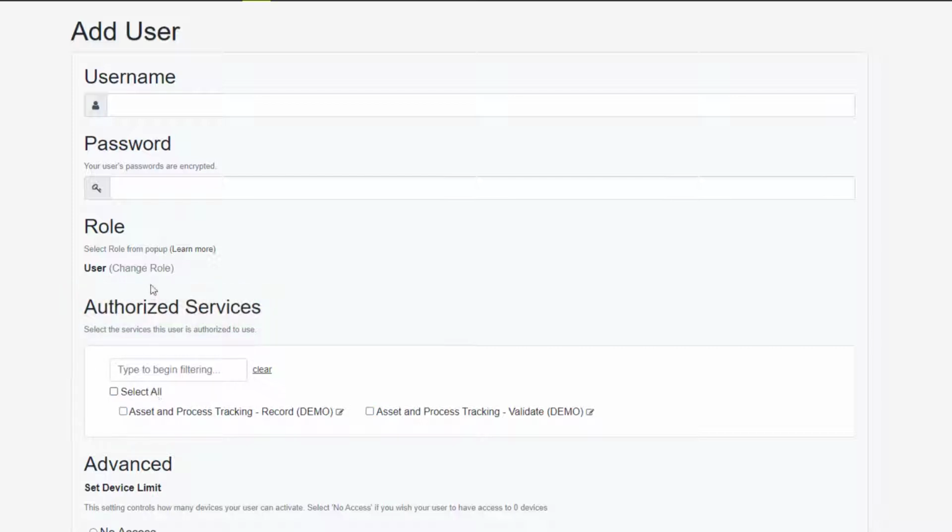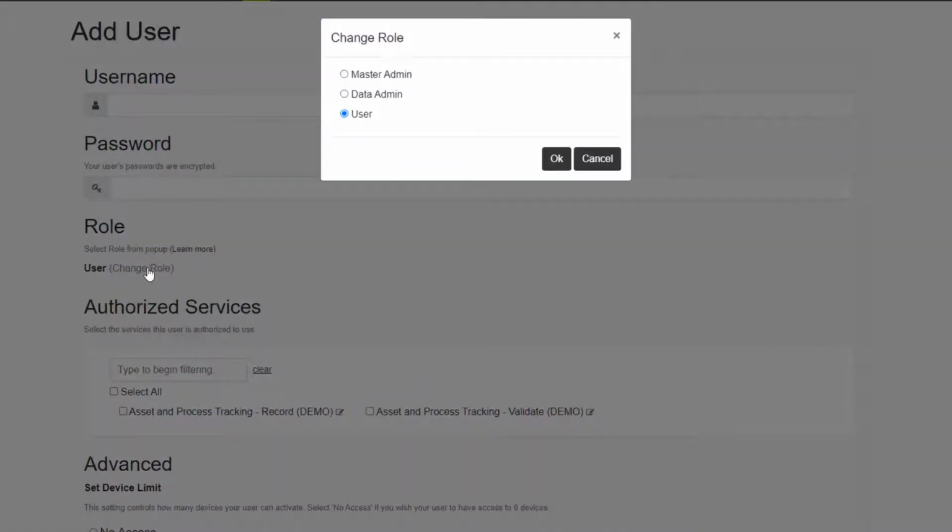It's important to note that there are 3 different roles available for user accounts. When you sign up for CodeREADr, you'll become the primary administrator, known as a master admin. You can create more than one master admin who will then be able to access your account. Data admins have all the permissions of a master admin except for access to billing information. The difference between an admin and a user is that users are not able to log into the website.